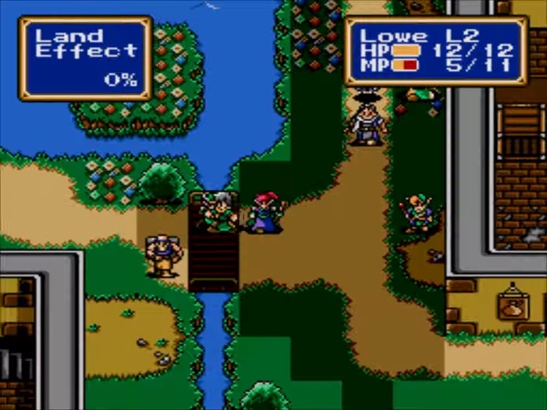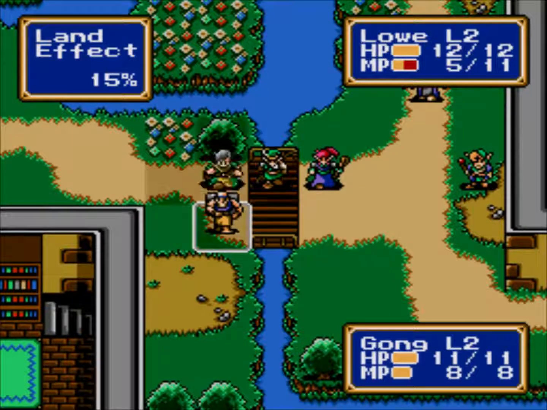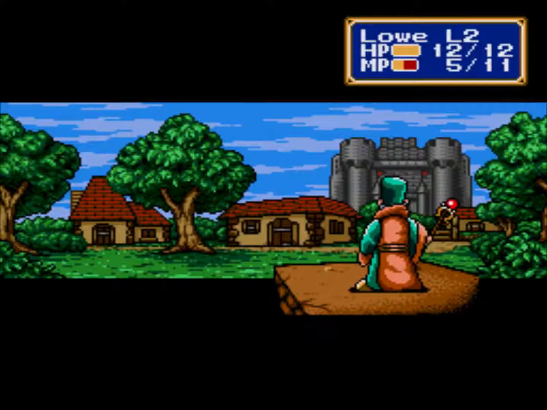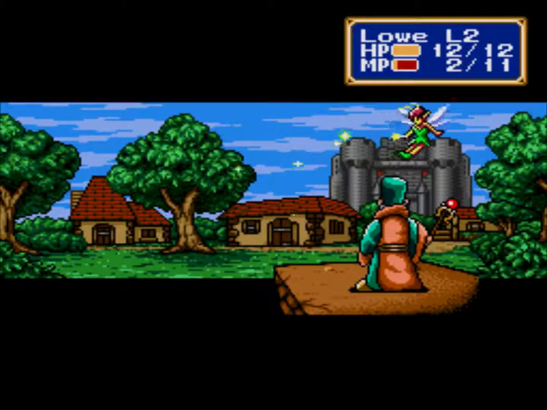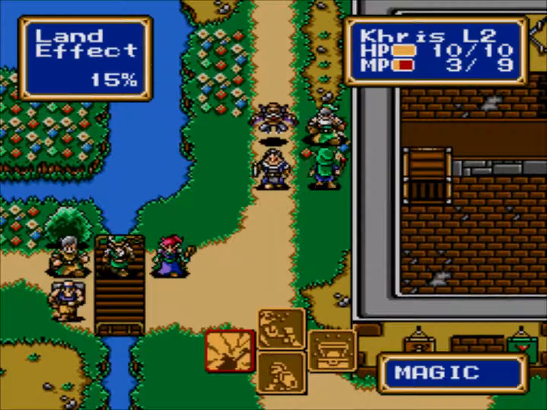Does Gorp need healing again? Does anybody here need healing? Let's have a look. He's on 11. Oh, yes. Let's heal up Hans. And that's the last heal spell that Lo can do for now. We do have a lot of herbs we can use if we get in trouble, so that's fine. And does Chris need to heal anyone?